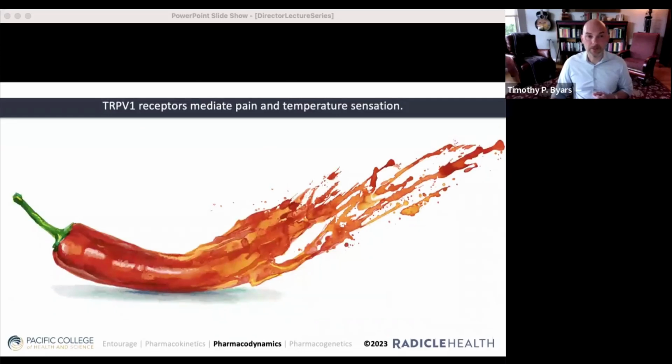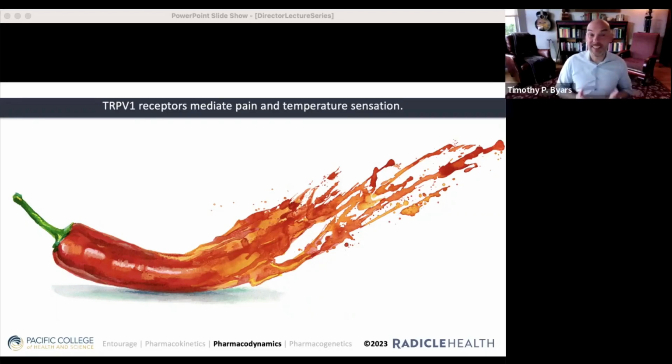All right, the TRP channels. These are transient receptor potential channels, and they're really mediating temperature, pressure, pain. There are tons of them. There are like 28 TRP families, and they all have subtypes. So we usually just talk about one or two, but tonight I'm just going to talk about one, and it's TRPV1.